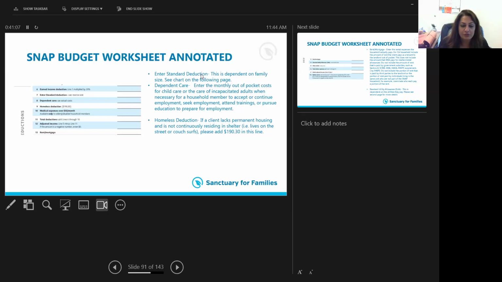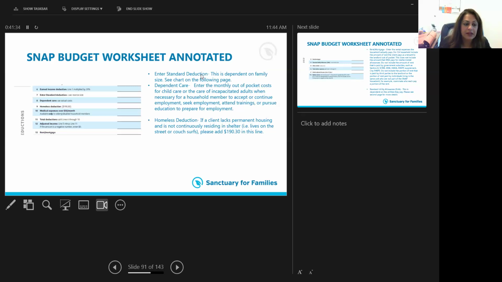Okay, so if they are in a shelter, they don't get to take this homeless deduction. Again, if you're confused, you can talk to me in office hours. Medical expenses over $35. This is only available if your client is elderly or disabled, and only if they don't have Medicaid and they have bills that they're paying out of pocket that are over $35 a month.